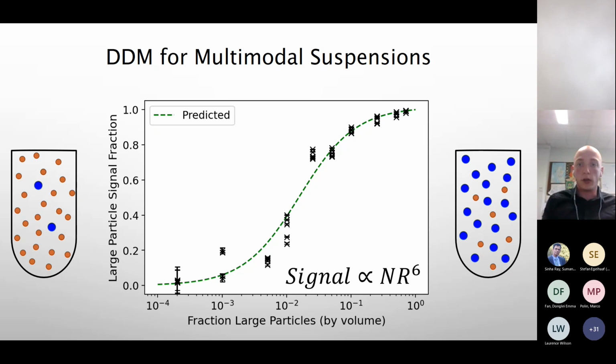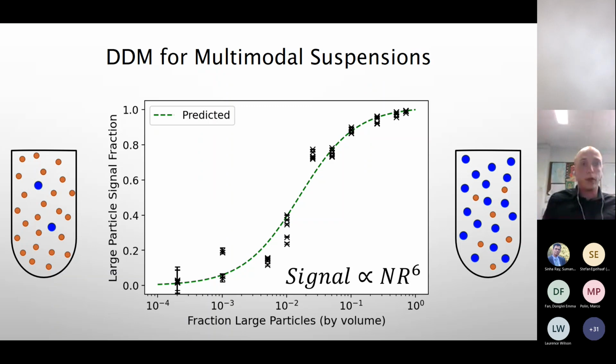So on the plot here, I've taken the signals extracted with DDM, which is the data point, and just plotted them against a simple theoretical model, which doesn't need any input of polydispersity or angle. We know we're working at low Q, and we can see they line up really well. So in short, with DDM, you can extract composition straightforwardly from a video in a way that's not straightforward with dynamic light scattering.